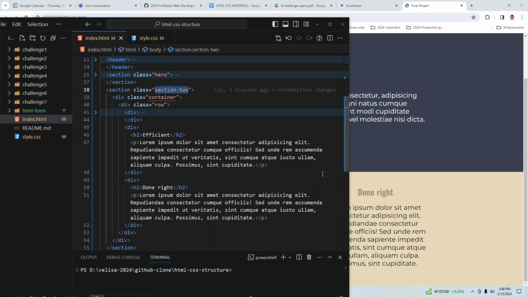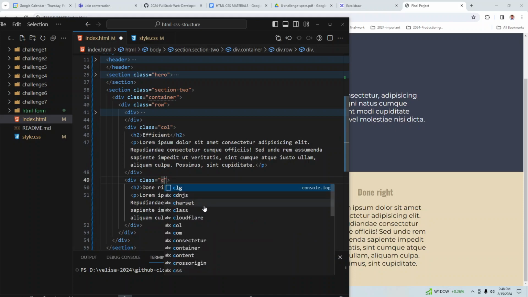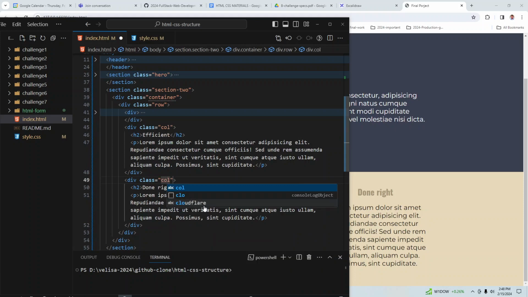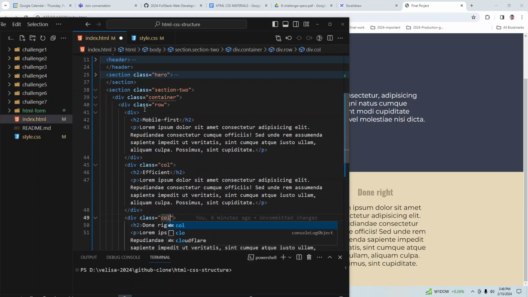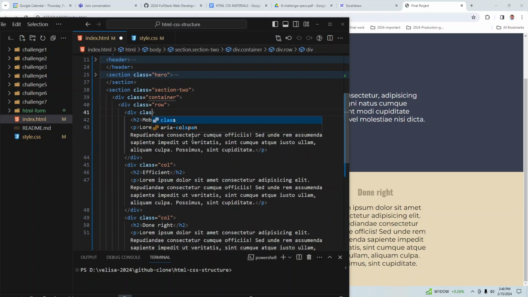So you can call this one a class name col. And when you look at the class col, col has flex 1. Okay, that means all the boxes will grow to equal size. Col, right?